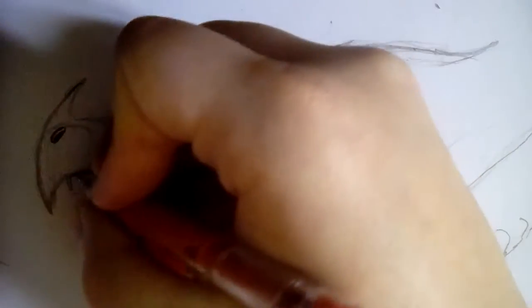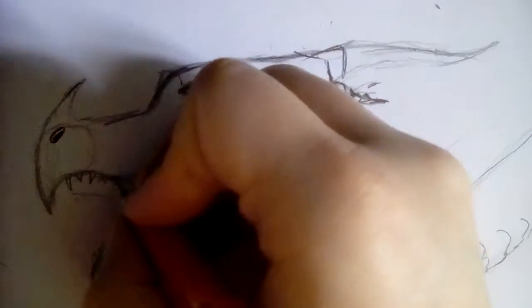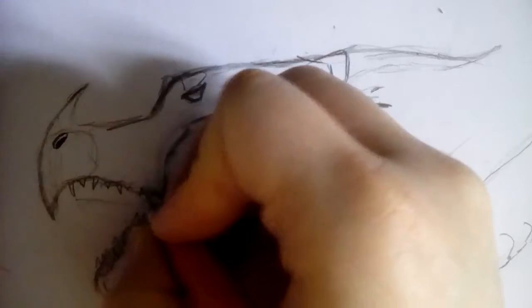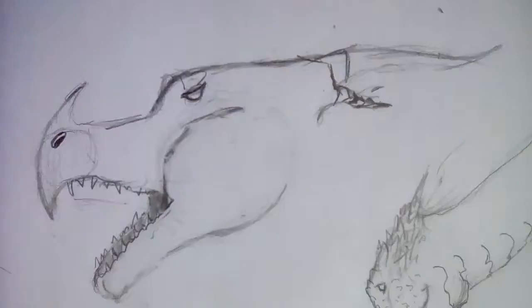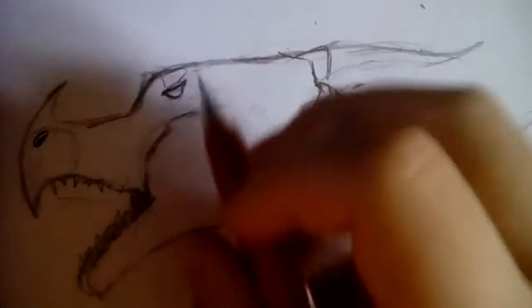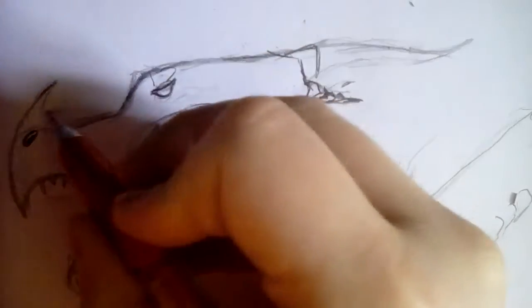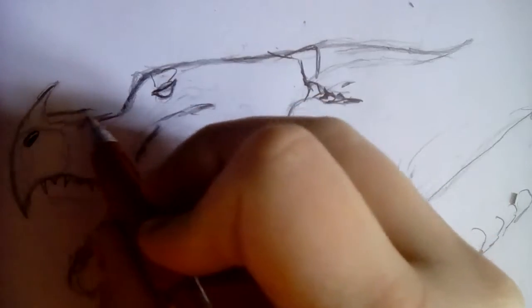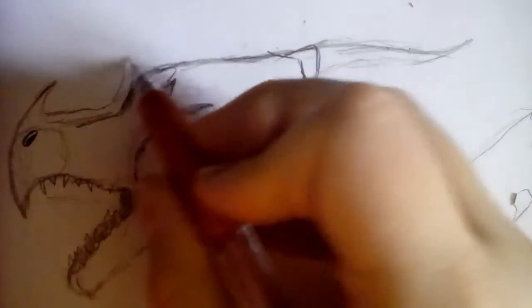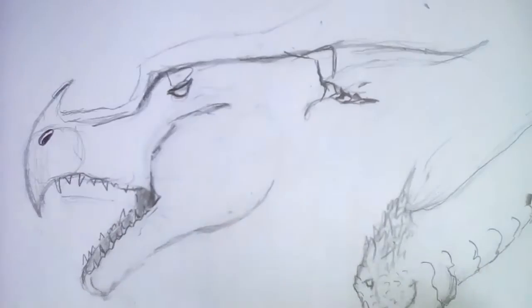And then, of course, on this top row, I need some teeth. I'm not going to worry about the gums with this one, just going to do some jagged teeth. And if you can see the mouth, then you're not just going to see this part of the brow like that. You're going to be able to see it coming like this. And the horn is going to be on the other side.